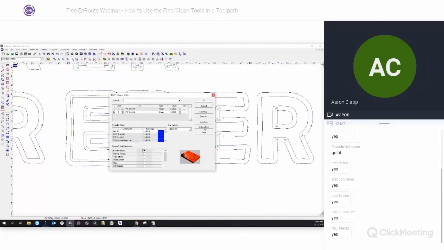I can actually remove this 1/8 inch end mill. And if my entire goal is just to have a clean pass to remove that thin layer of material, I can just re-add the same tool again, and that's not a problem. It'll put it in as a clean pass. So I can actually use the same tool twice. Once to go on the outside and leave a little bit, and then the next one to come in and finish that up.